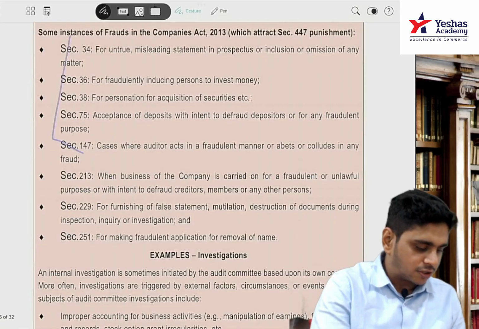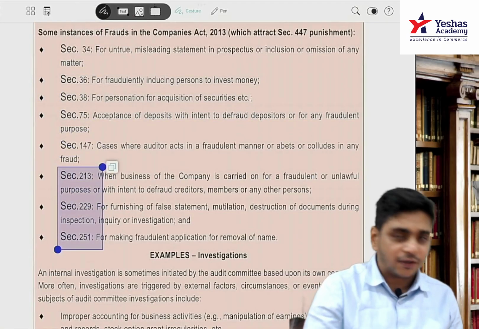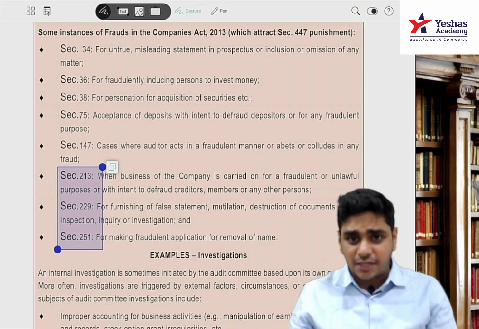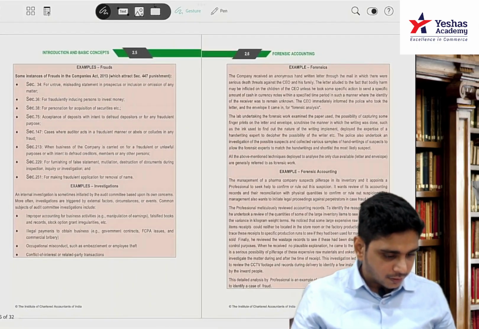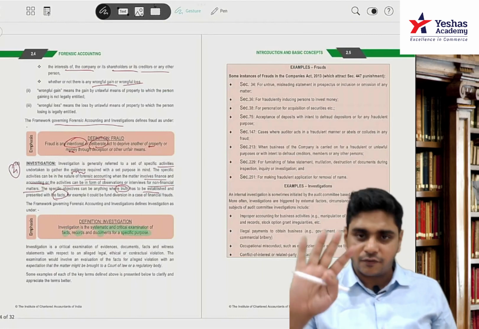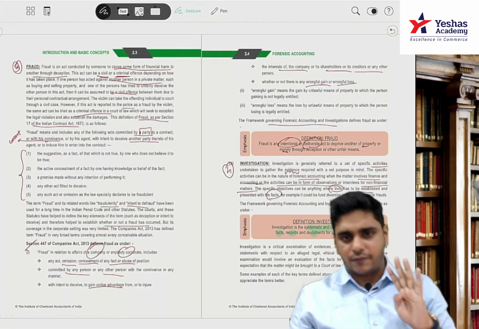So till this section were in Intermediate, till 147, and this we were in CA Final, in SPOM, in the investigation chapter, if you have done this with me. Now let's read the example, so then this content would be over. So till now we have done 4 answers: all the definitions of forensic, forensic accounting, fraud, and investigation.